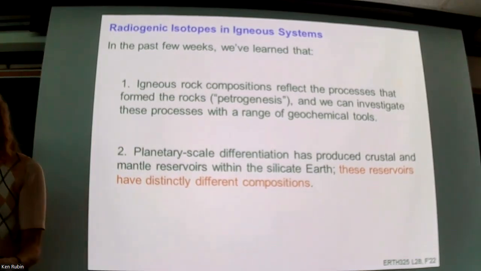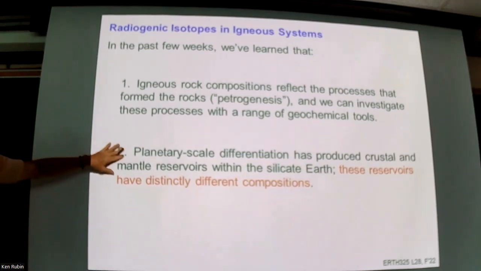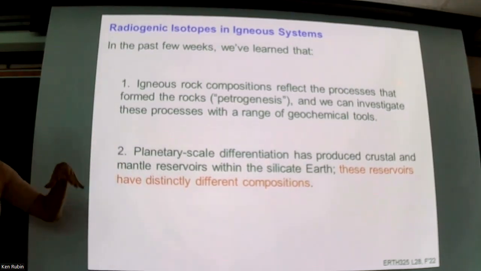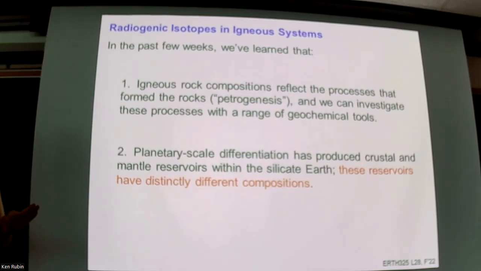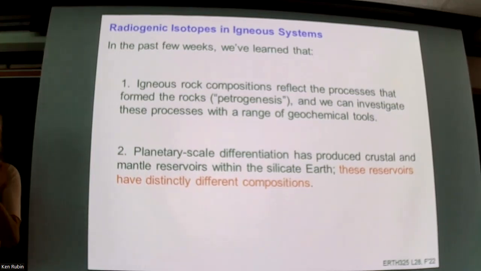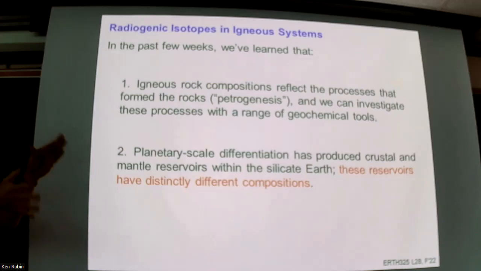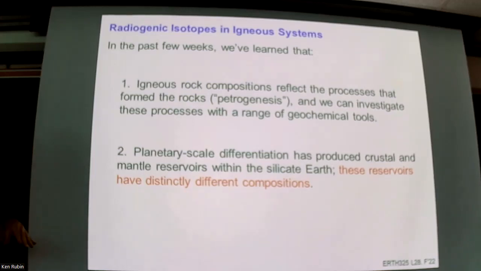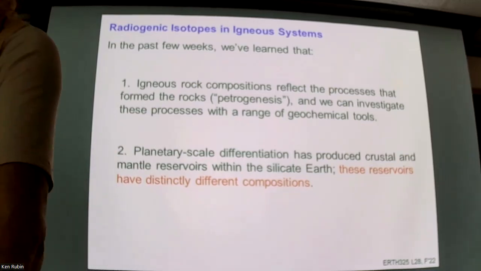Some of the elements that we commonly use are refractory, so they're not so affected. Some of them go into the core a little bit, like lead, which is one of the common isotopes we use, a little bit soluble in the core. Some of them are gaseous. So we have to think a little bit about how planetary scale differentiation may have separated some of the elements and isotopes in the initial materials of the Earth, because we pretty much end up comparing everything that we find back to initial primitive metal, just like we do for the rare earth elements and other things, where we're comparing things to chondrites. We also compare our isotope compositions back to the initial Earth. The problem is that for some elements, we can assume chondritic, and for some, we can't. And I'll show you a little bit of how we know that coming up.